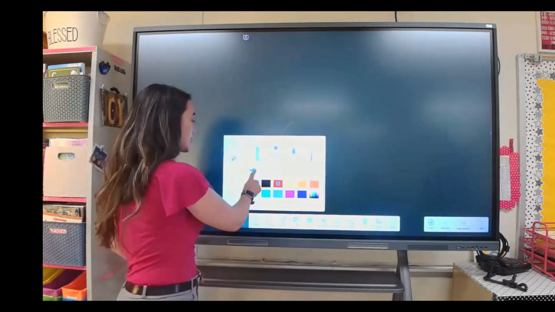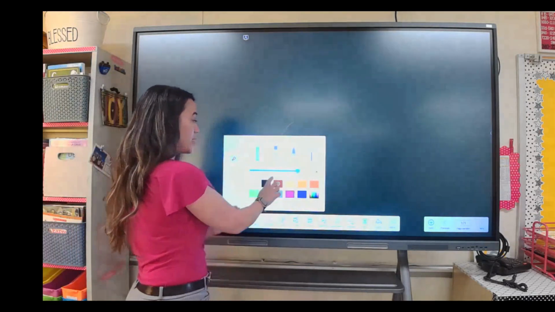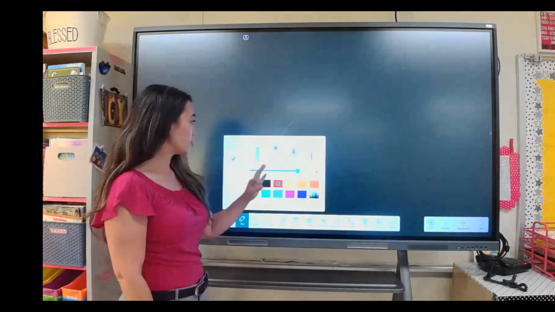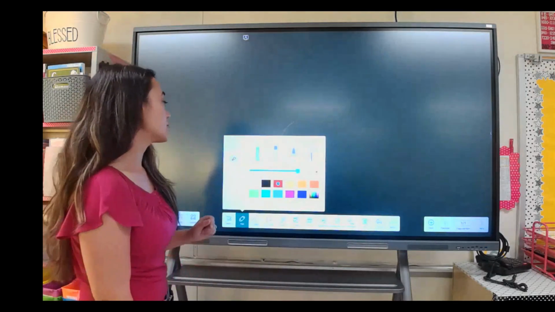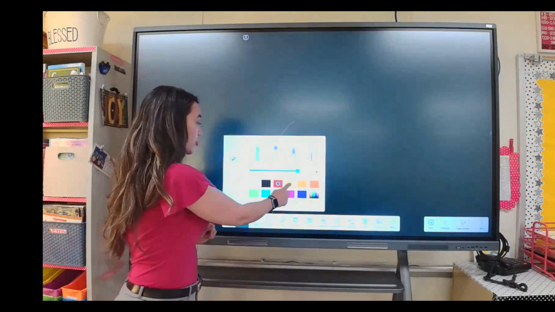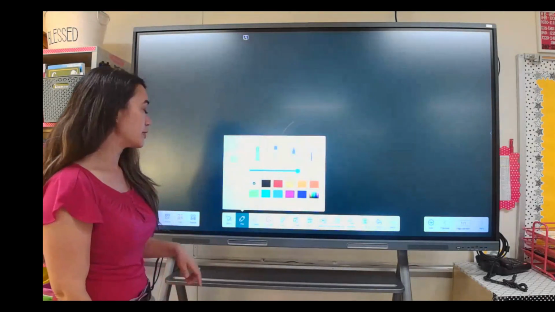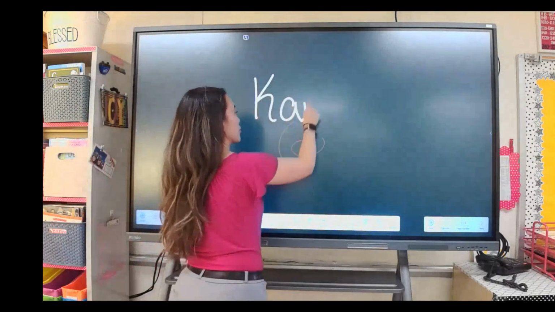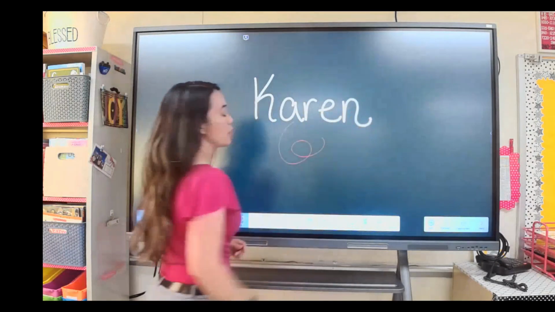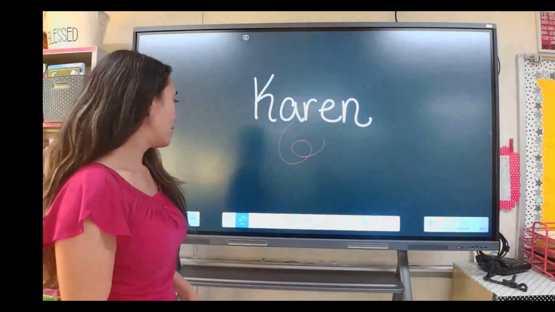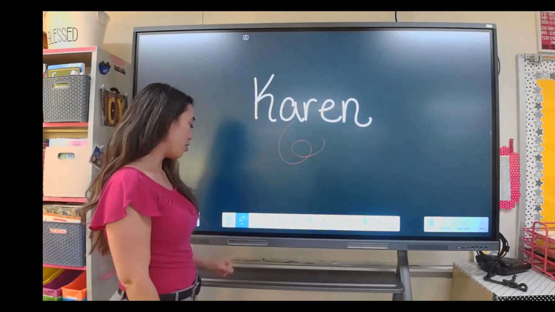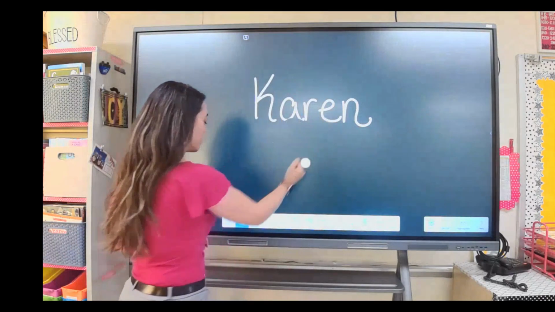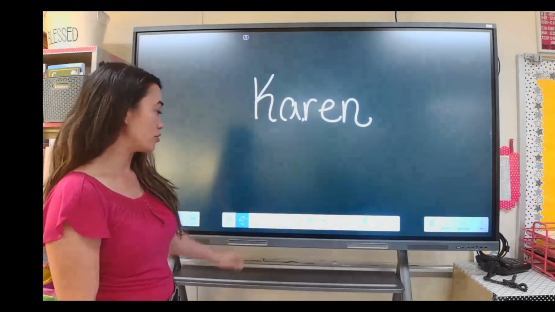In this case, I can see I have students in the back of the room. It might be necessary to increase the width of that marker. I can go ahead and do that, or even make a change to the color so that it's easy for my students to see. And I'm just going to jot my name down. It's the first thing that's coming to mind. And then you have use of the board. To clean the board, of course, you have clear all and an eraser, but this should also double as an eraser as well. So those are just some basic things that you can do with this board.